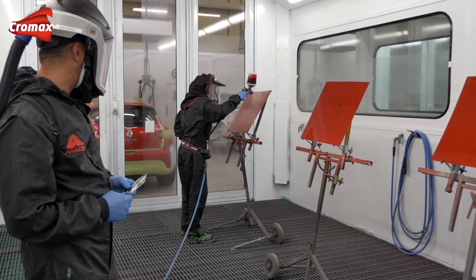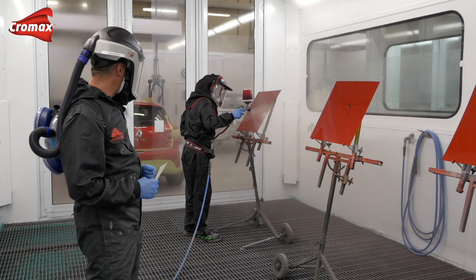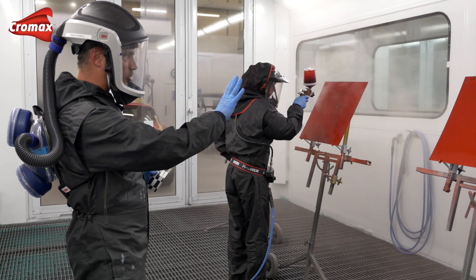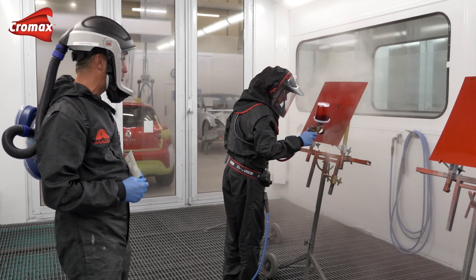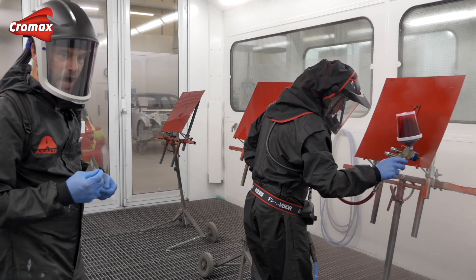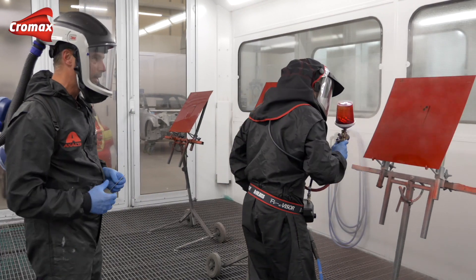Tony is applying now the next layer of the tinted clear. Here now we apply in one operation one and a half coats - one thin coat followed directly by a full coat. Here also another one full coat. And here finally also one and a half coats to finish the two and a half coats as such. We will compare later on those three panels to each other and show you the difference - what is the influence of different film builds to this tinted clear, how it influences the colour, the brilliance of the colour, the depth, and the final results.